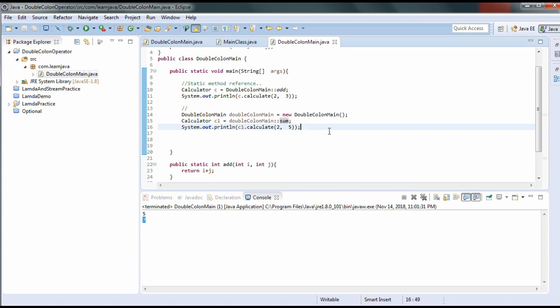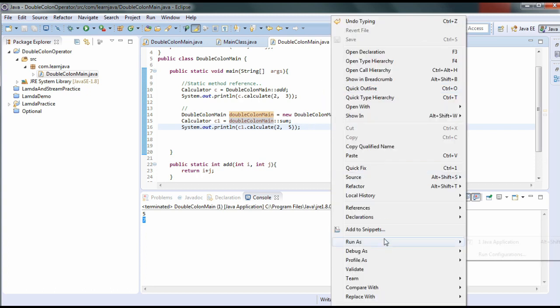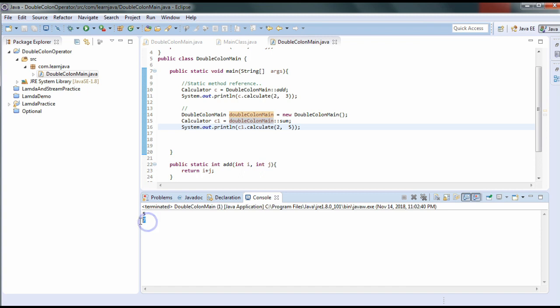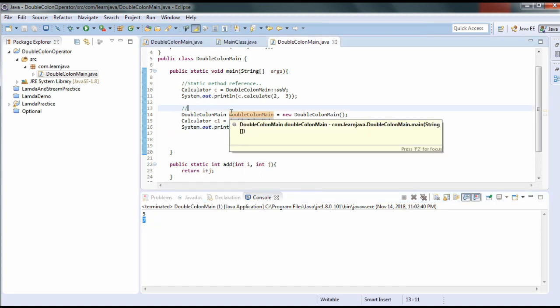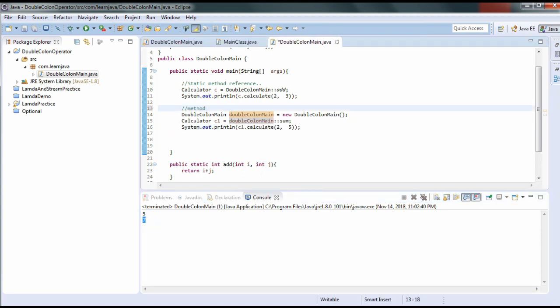So I have replaced my lambda expression by just the double colon operator, and then passing the method reference using the instance of the existing object. So if I run this, I will get the same output. So this is an example for method reference of an existing object.